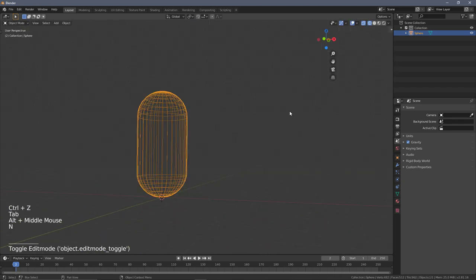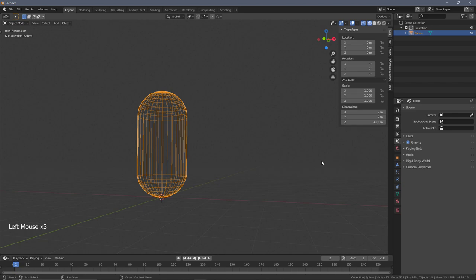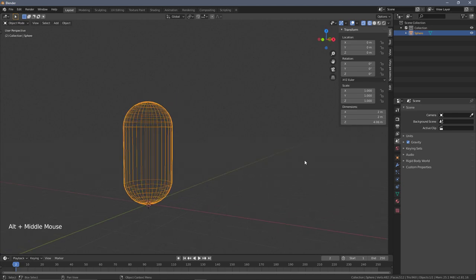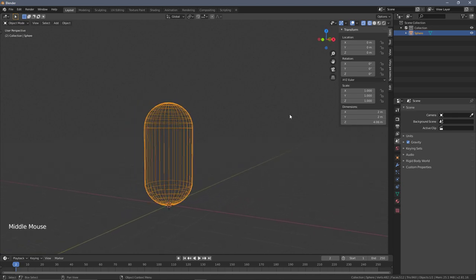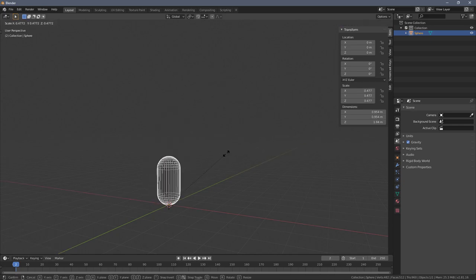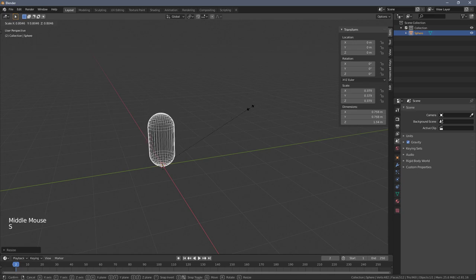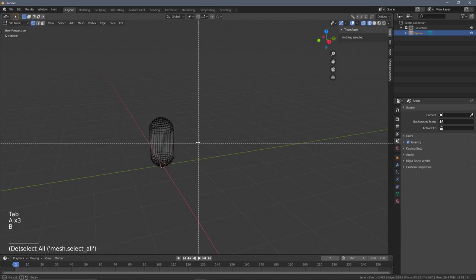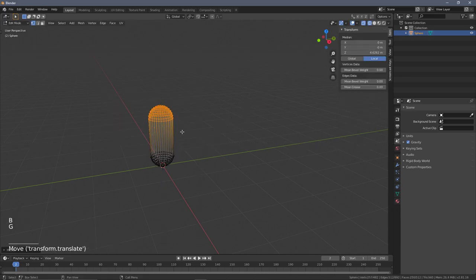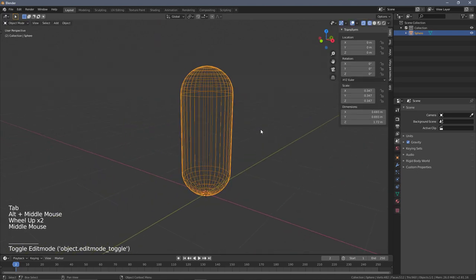If we go back into edit mode, I'm just going to take a look at some of the information on the item. I want to make sure that this isn't too tall. So 4 meters is a little bit too tall. I'm going to try and keep this still roughly the size of a humanoid. So if we just scale this down a little bit, around about 2 meters or just below is the kind of height that we're looking for here. In fact, I'm going to make that a little bit smaller and then grab just the top of this again, scale it back up so that he's a little bit less chunky, and that should be perfectly fine.